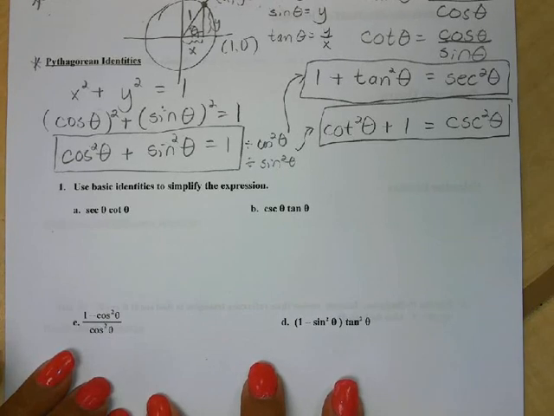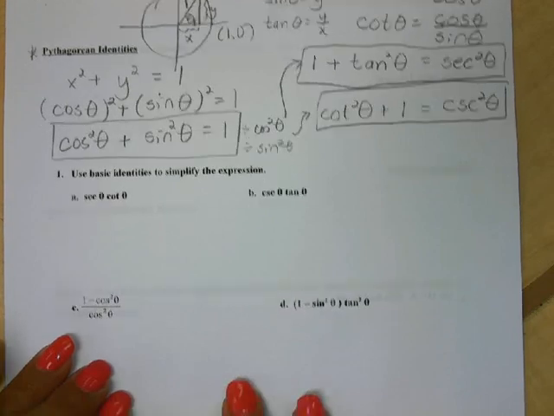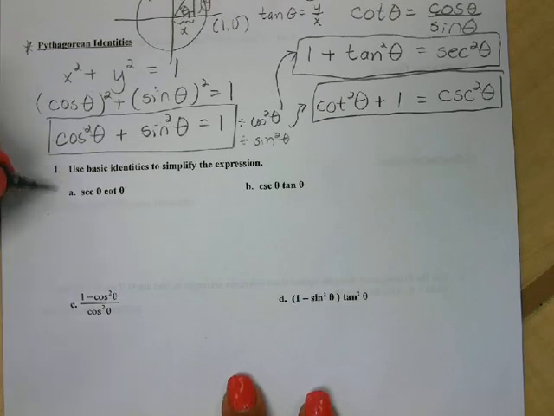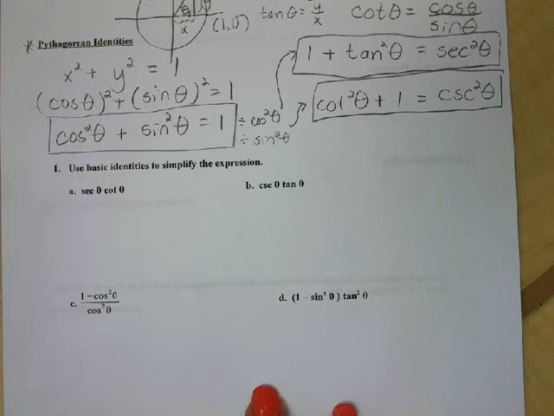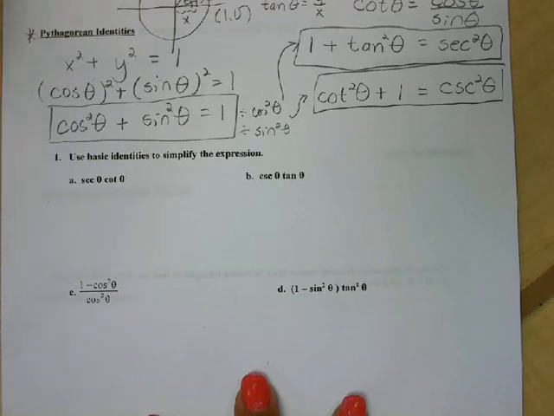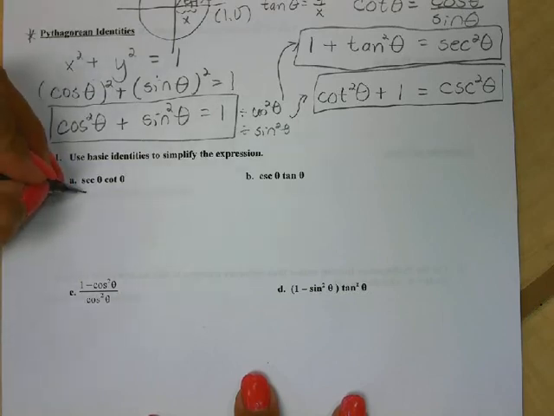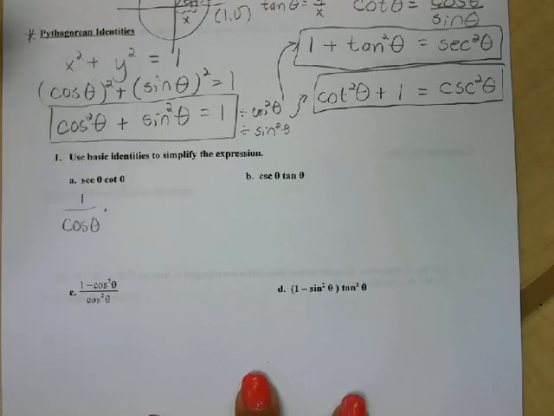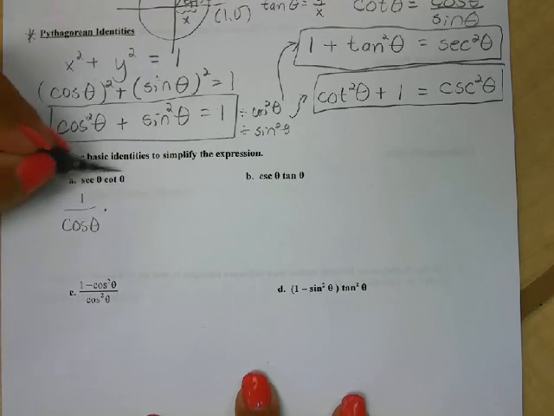Now, we want to use our identities to do some simplification, and then shortly on the next video we'll do some proving of some theorems. Okay, so we want to look at secant of theta and cotangent of theta, and we want to simplify this expression down so that it comes down to one trigonometric function. So we have secant of theta, and we have a few different substitutions we can make for that, but the easiest one would be to call secant of theta by the reciprocal function 1 over the cosine of theta.